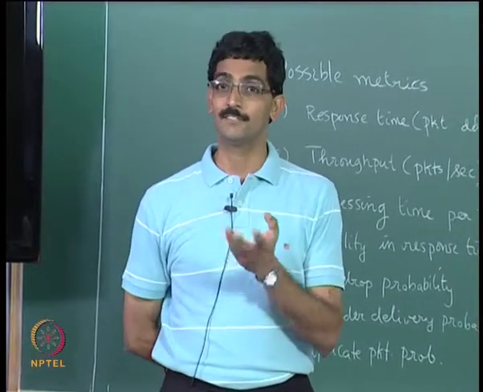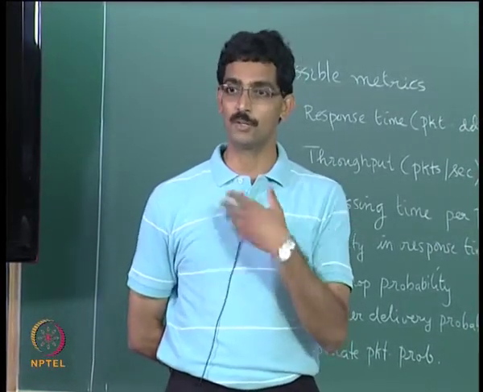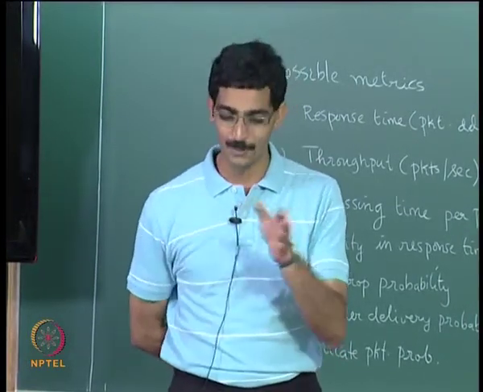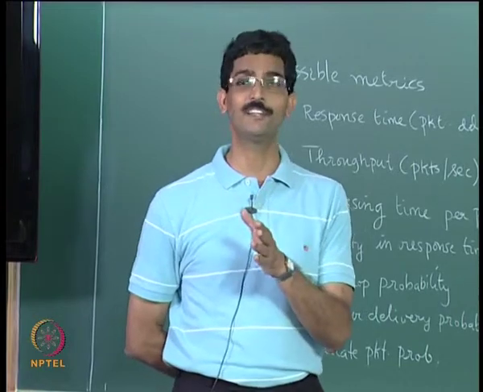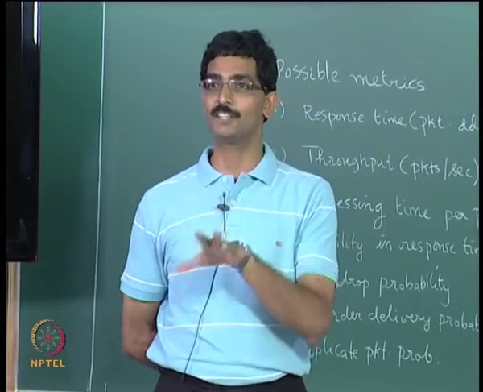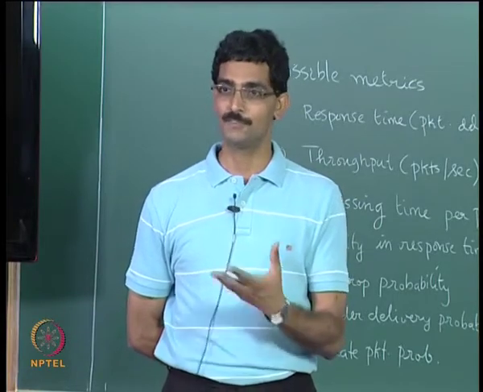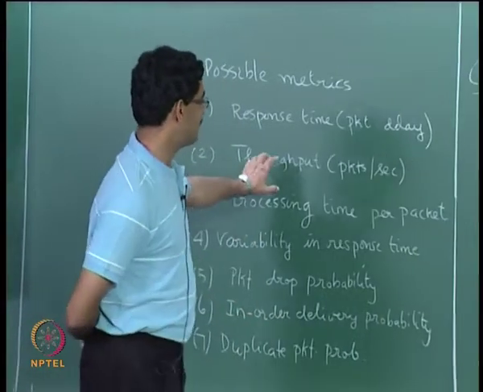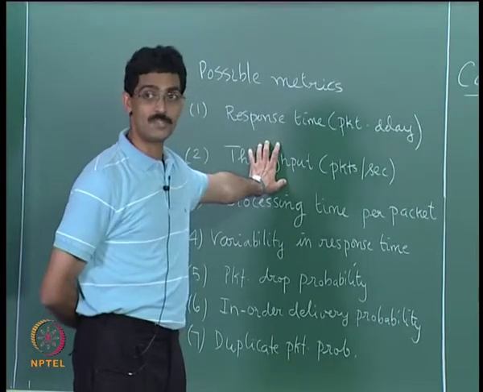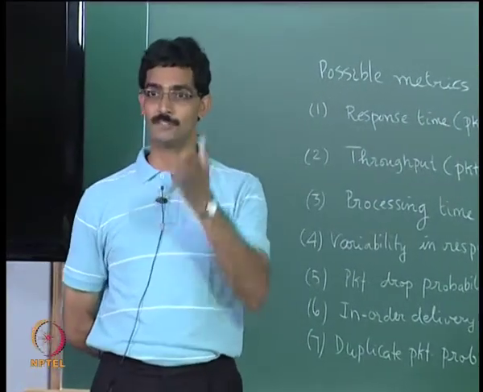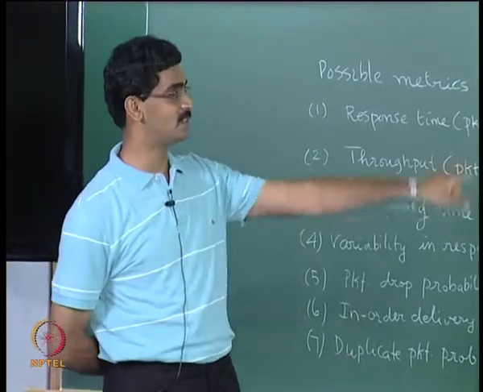Then the different algorithms, in what order do they send it, or who gets more choke packets? How do you differentiate between the different connections? Well, if one connection gets more choke packets than the other one, it will have less throughput, right. I can look at this throughput per connection also: the number of packets delivered per connection, and then look at the different throughputs across the different connections. That is where fairness comes in.